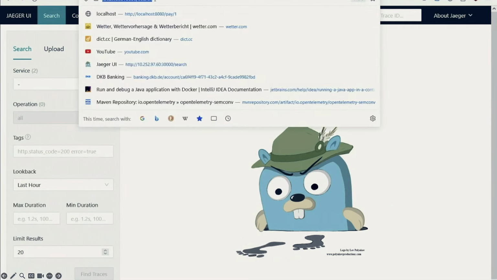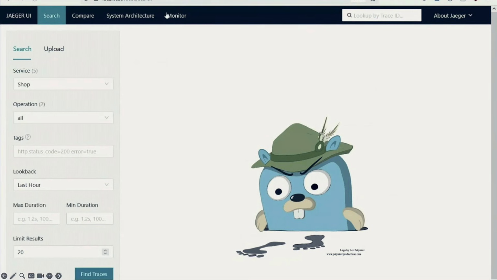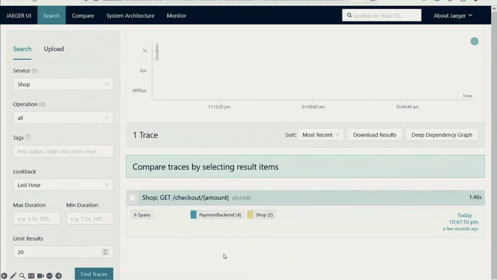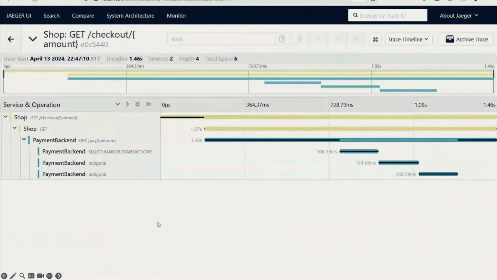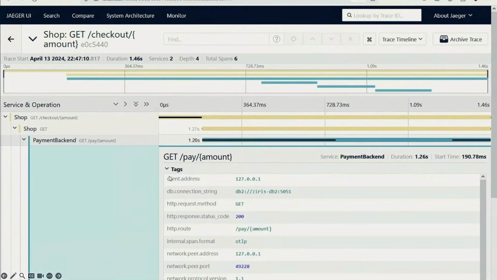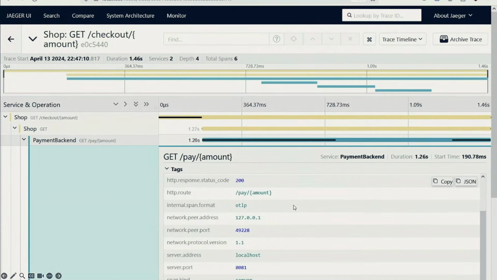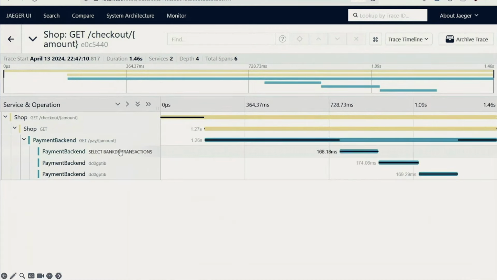When that user clicked on Buy Now, we were creating a request that flows through a system. That request through OpenTelemetry is made visible. I can see how that request flowed through the system using traces. And every trace we can see here is built by spans. So we have the user root span at the top, and as the request flows through different applications and infrastructure, a new span is created.